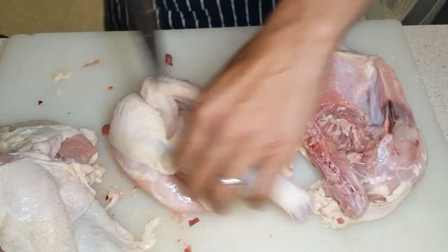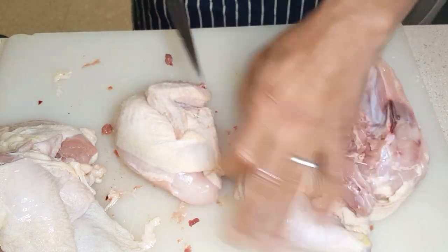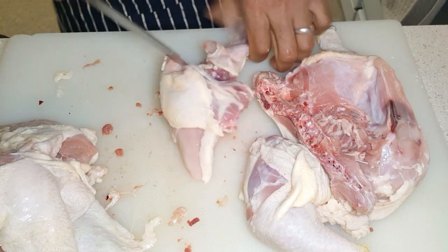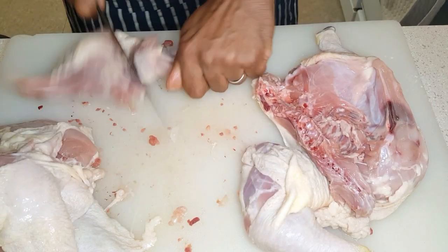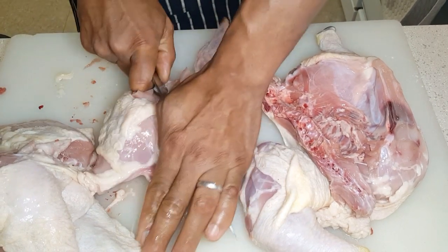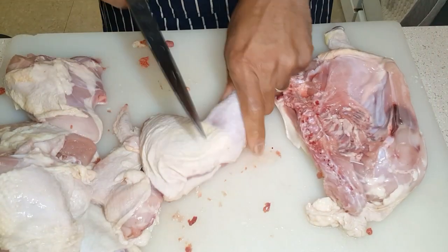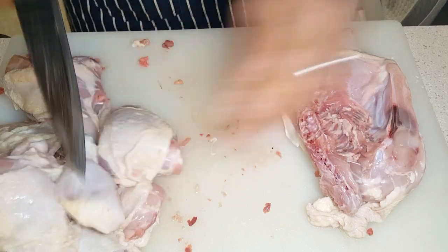It takes nothing to cut this. You just saw me do it, right? I didn't do it all fancy the way some chefs do. Some chefs get all pretty and sexy with it, but hey, I ain't got time for all that. We're just gonna fry this bird right here. Look at that. How long did it take me to cut this? A minute and a half.